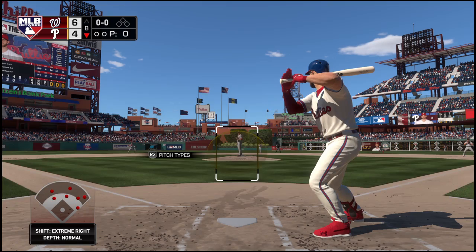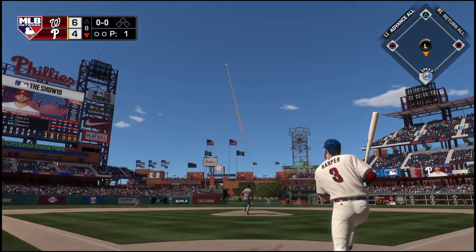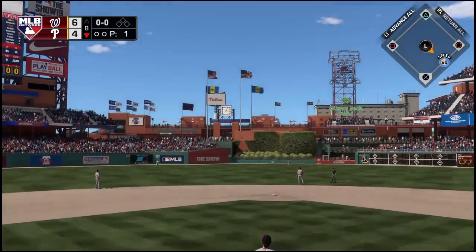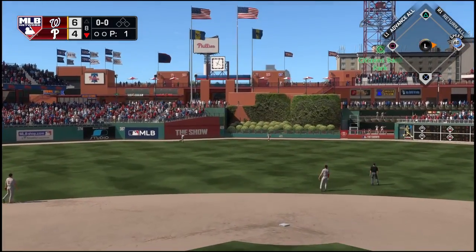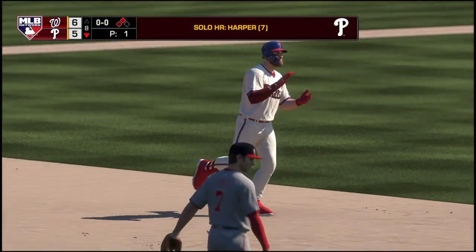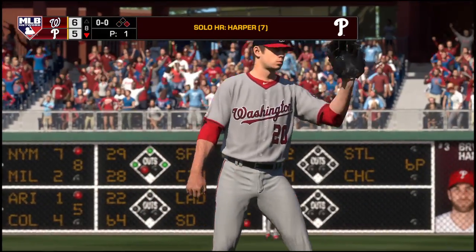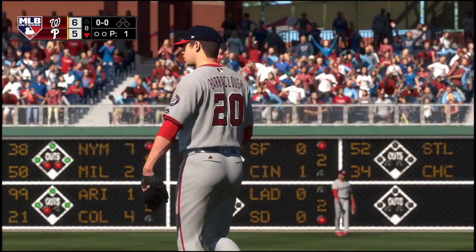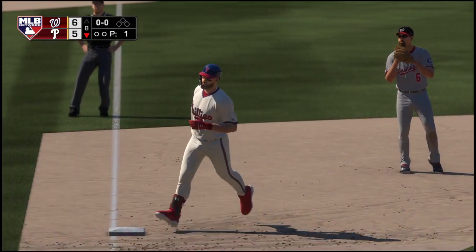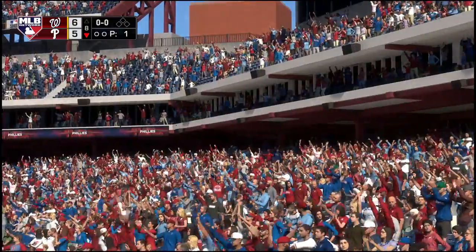Coming to the plate now, Bryce Harper, who could really use a knock here. 0 for 3 in the game so far. First pitch coming, here it is. High in the air, carrying well out to deep center. Eaton going back, still going back. Into the shrubbery and gone. So it's a solo shot to dead center, and this will make things interesting at this point. It's now a 6-5 game.